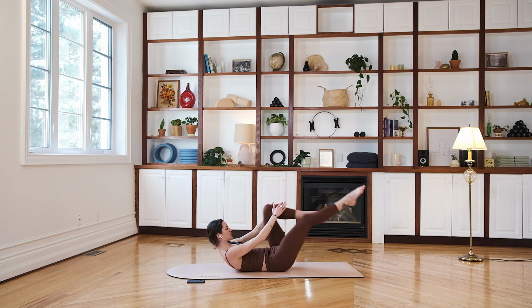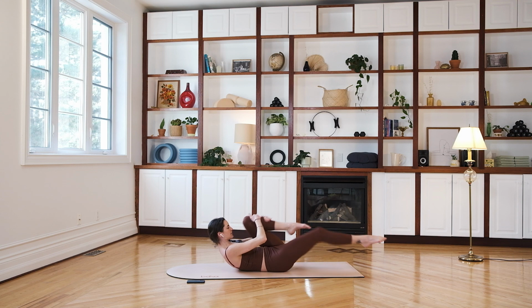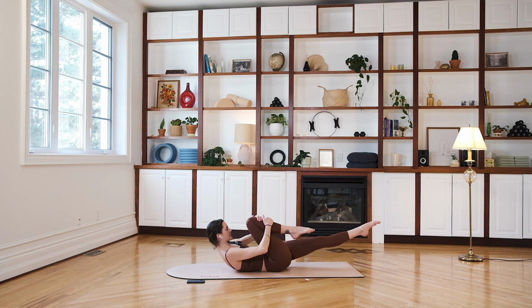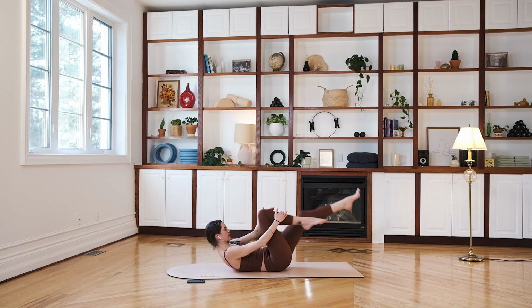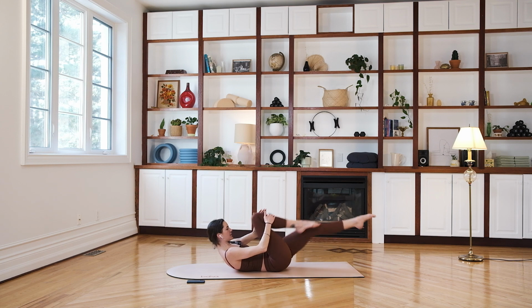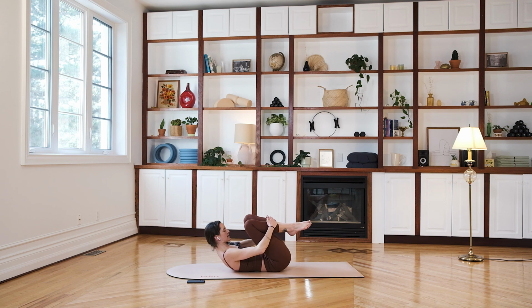Two pulls in, switch. One, two, switch. One, two. Okay, we're gonna do six. We're not gonna take a break when we go into that double leg stretch or that hollow body hold. Last three. Reach your leg out long away from you. Last set. All right, now bring those knees into your chest, feet together, knees apart.